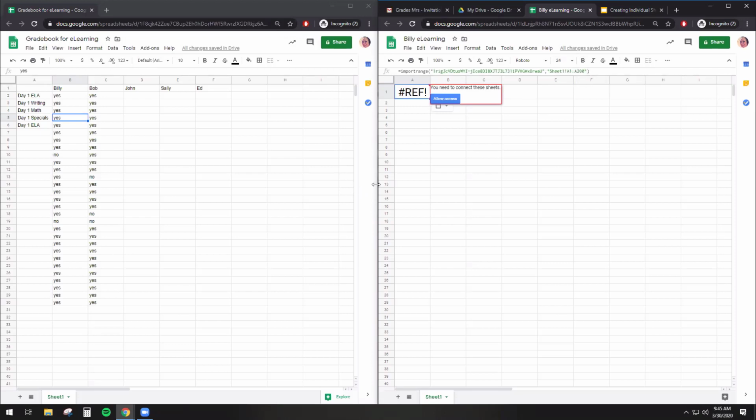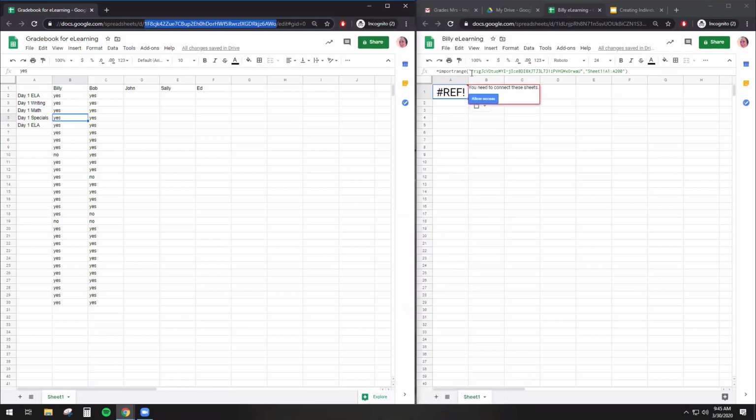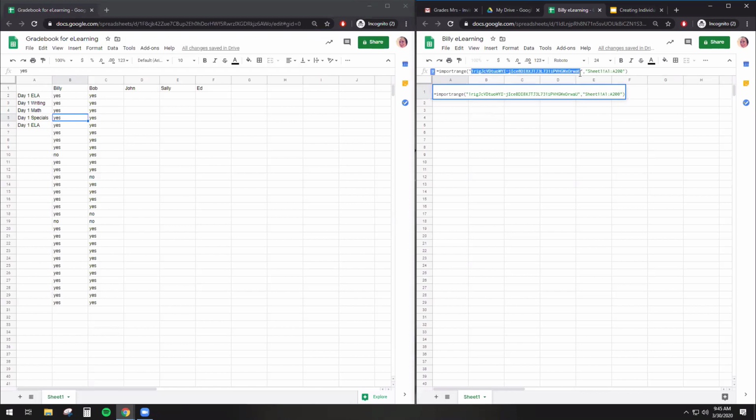So I'm going to find my spreadsheet identifier. It's that big long string right before edit, no slashes. I'm going to copy that identifier and replace it here.